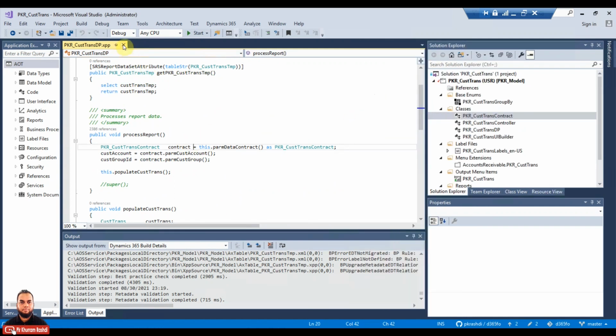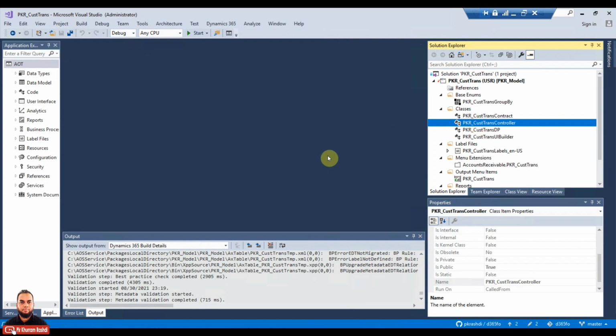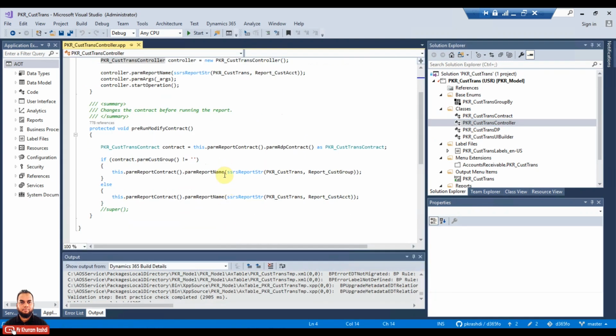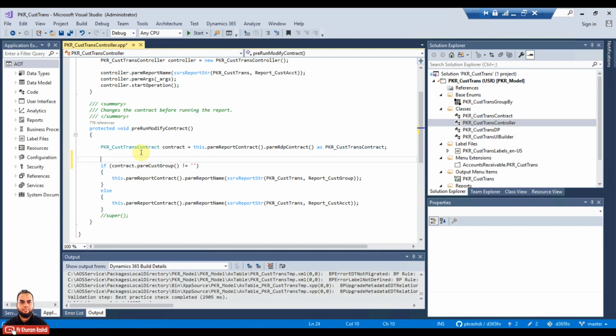Now we need to open our controller class where we have put the logic of which design to choose once it is launched. So in pre-run modify contract, since we have now declared our param method, we will use contract param cust trans group by.